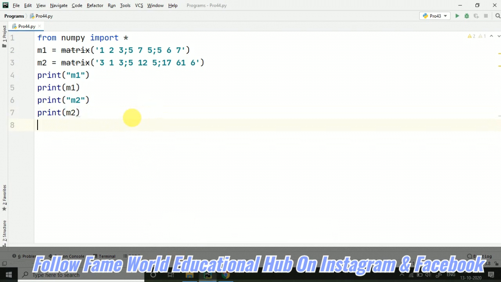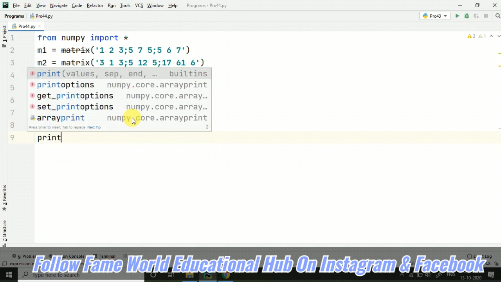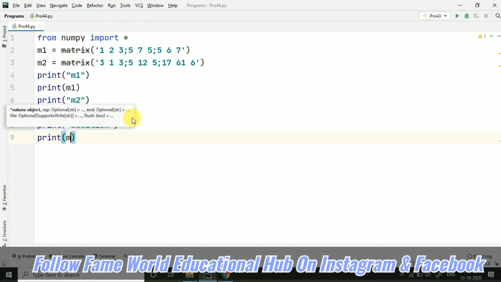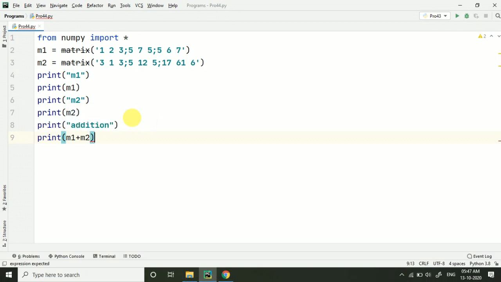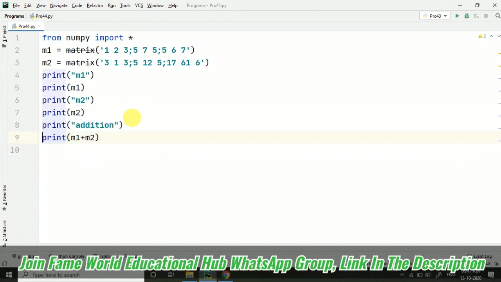And yes, if we talk about the matrix product, that is the longest program which you create in C language and other languages when you are working on the product of matrices. So here I am taking product. If you want to do the matrix multiplication, or you can say matrix product, you just have to use this asterisk symbol, and this will give the correct output, that is the row into column thing, as you do in mathematics. So here you can see these are our two matrices, and this is the addition.